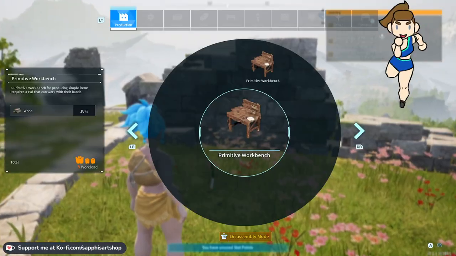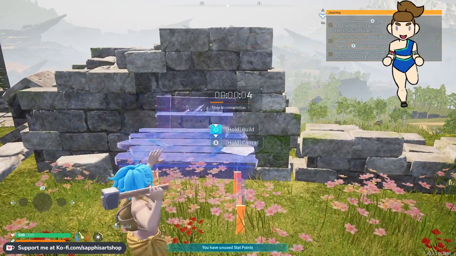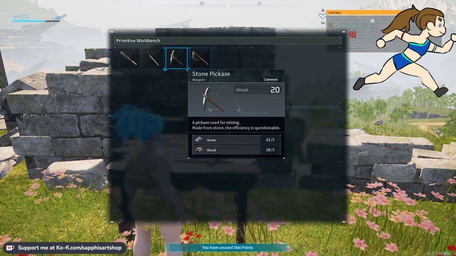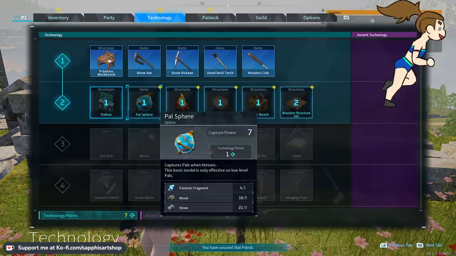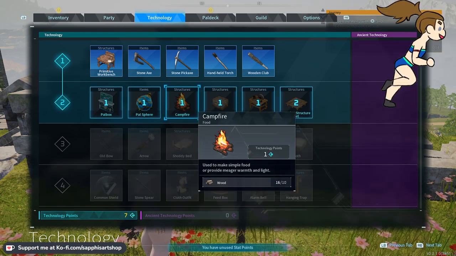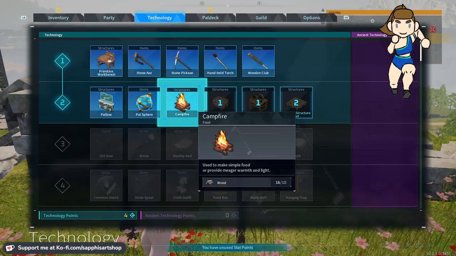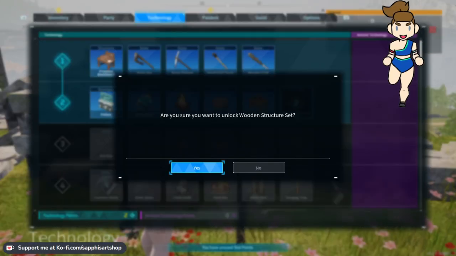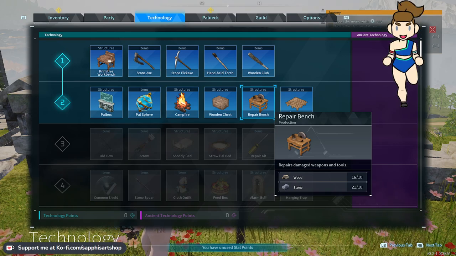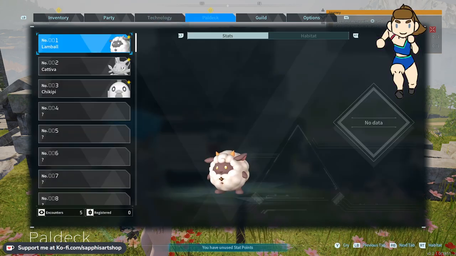Alright. So, let's make primitive workbench. We'll just put this over here. And now we can make things. Actually, hold on. If we go over into the technology tree, I have all of these, and I think by default we're allowed to get all of them. I'm so used to yes being on the one side. Wooden structure set. This is important. And so is this. Not near as important as the wooden chest. But, alright.